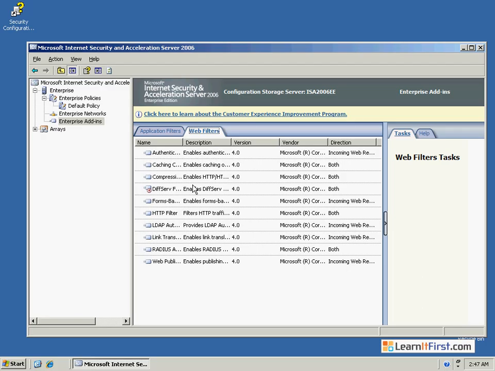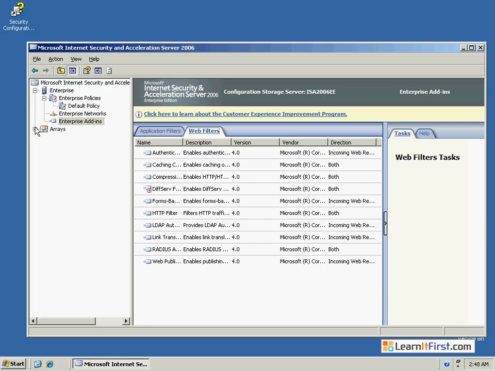So, if you're having to publish some internal servers, what you can use this for is to protect those internal servers with some very specific web filters that go looking for things in URLs and things like that. You see some in here that have to do with RADIUS authentication. You see that some here have to do with LDAP and websites and form-based authentication. All things that you'll find up here as we develop the Learn ISA Server website. We'll go through and help you out on where you would utilize these components through other training videos.